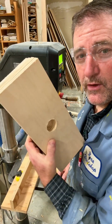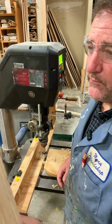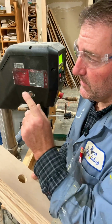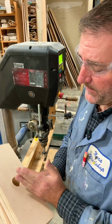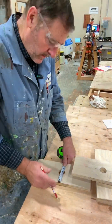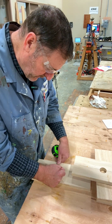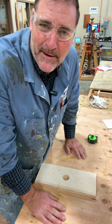All right, I've drilled all 4 pieces, and we're going to head over and mark where the center point is on each of these holes, so that when we head over to the miter saw, when we cut our 45s, we hit that center point. We're going to just make a mark at the center point of each side of these where it meets the circle. Okay, let's head to the miter saw.